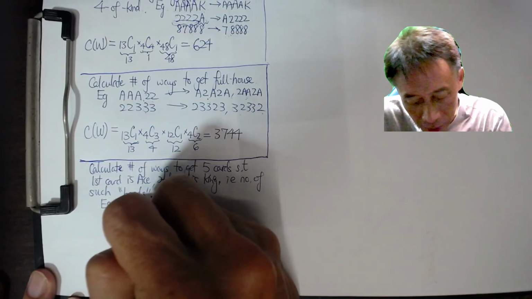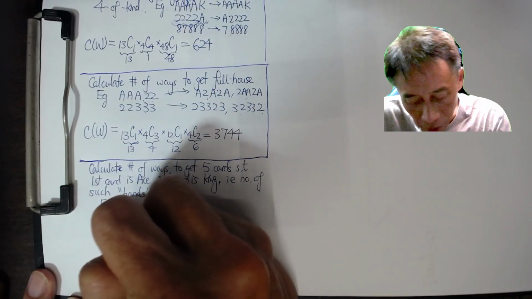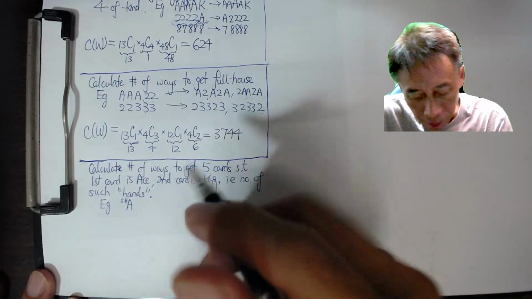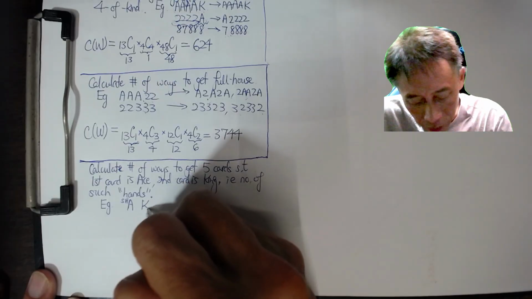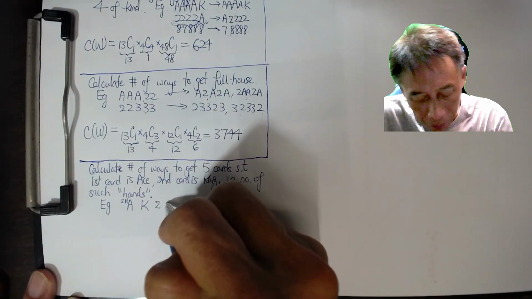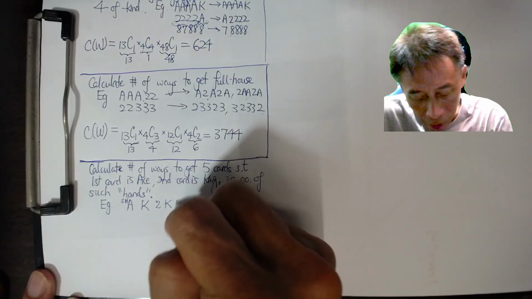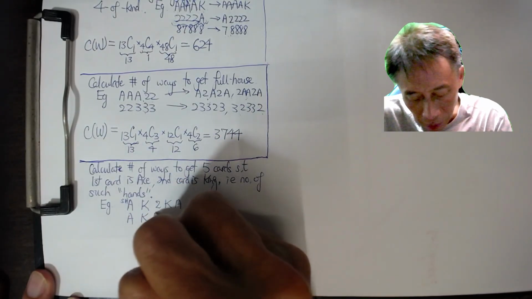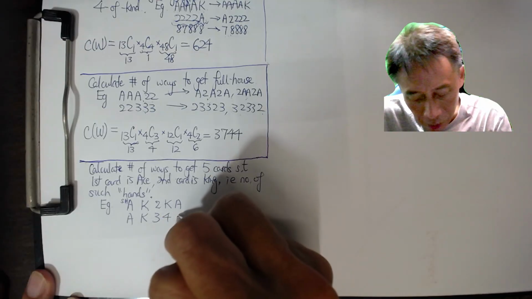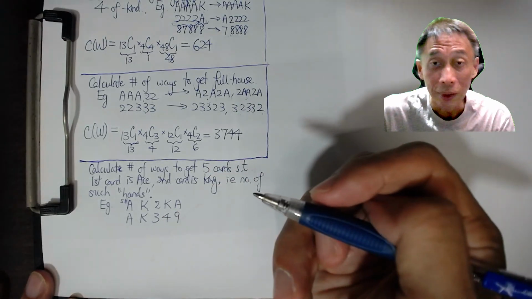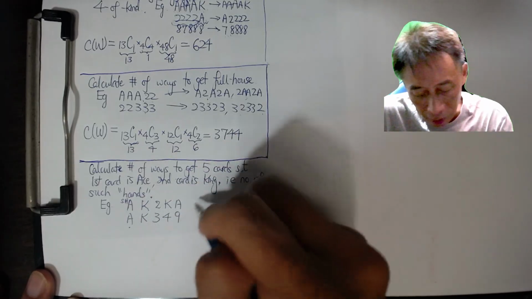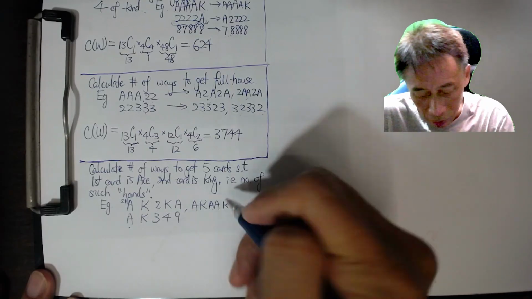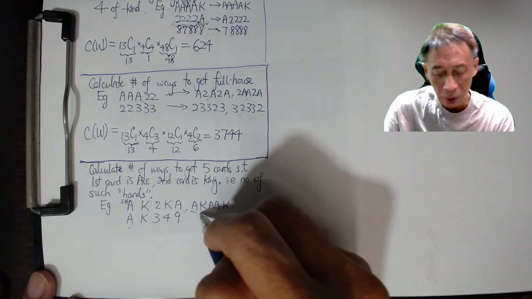So first card is ace. Ace of spade or heart, doesn't matter. Second card is king. Third card is some other number, and can be king too, right? Can be ace too. And then we have ace, king, and then 3, 4, 9. Or ace, king, ace, king. Possible, not impossible, right? So long as the first card is ace, the second card is king.